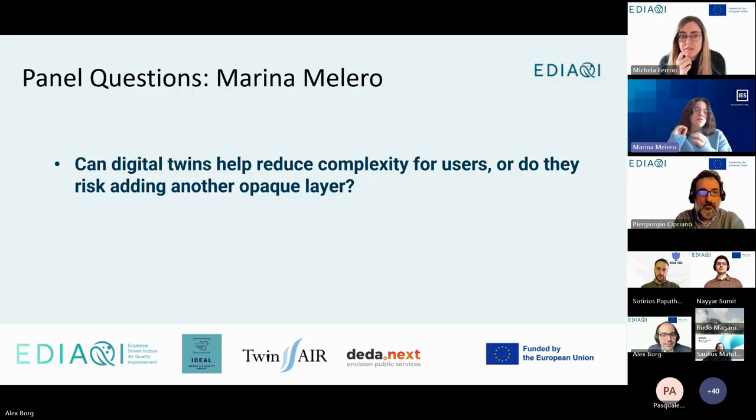So in the case, for example, of TwinAir, we address this by implementing indoor air quality recommendations, metrics through policy-aligned thresholds. We do data processing and clear ratings that are indicated to the users, and then machine learning-based analysis and predictions, rather than just raw signals alone and no explanation whatsoever. So it's also important that the digital twins are, as they mentioned before in the previous presentations, which was really useful, tailored for the audience and for the users.